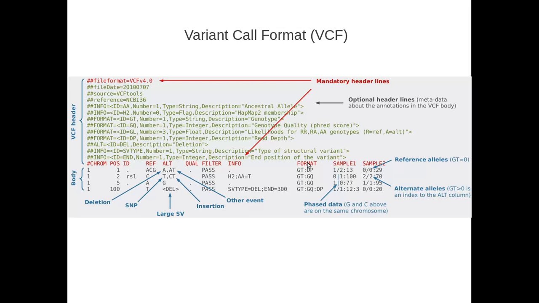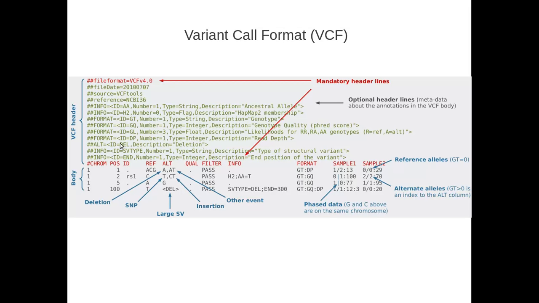I also want you to remember that for the info and format fields, there's also tags here that indicate information about those fields. It looks like alt here also has information in the header. So this is the alt allele column, although I'm not sure that this is a standard, or at least that it may be flexible and allows it.